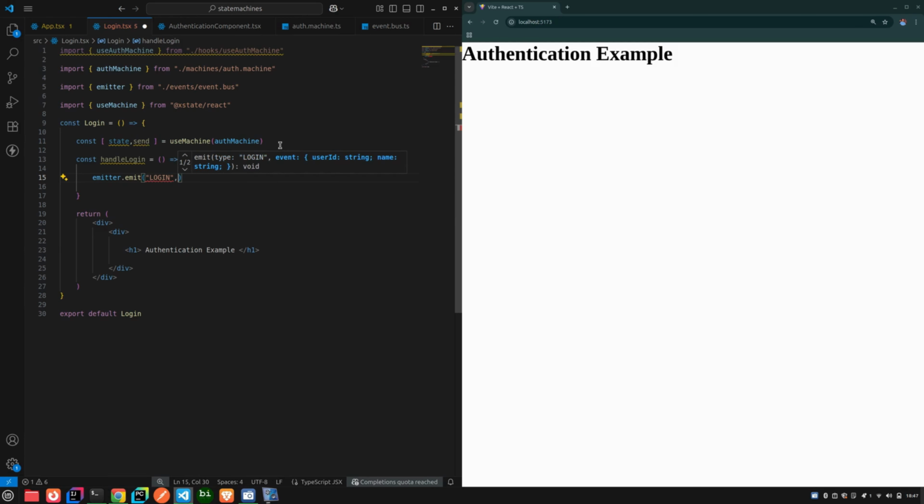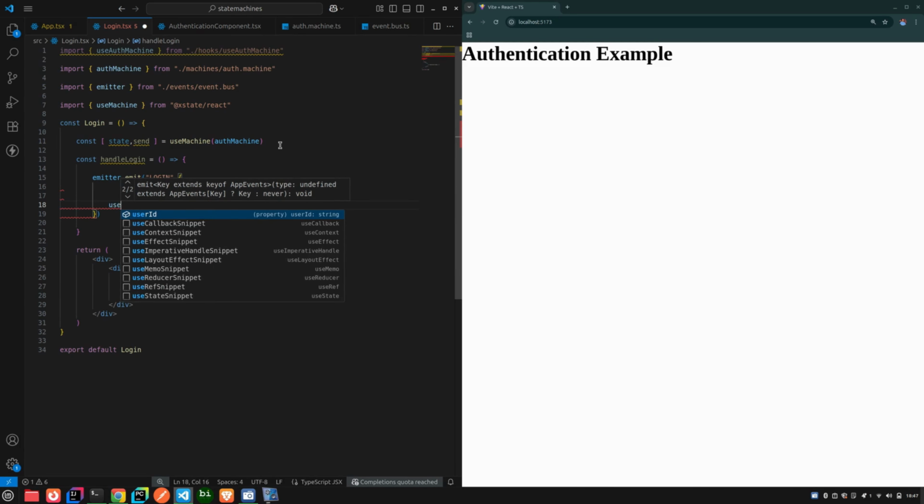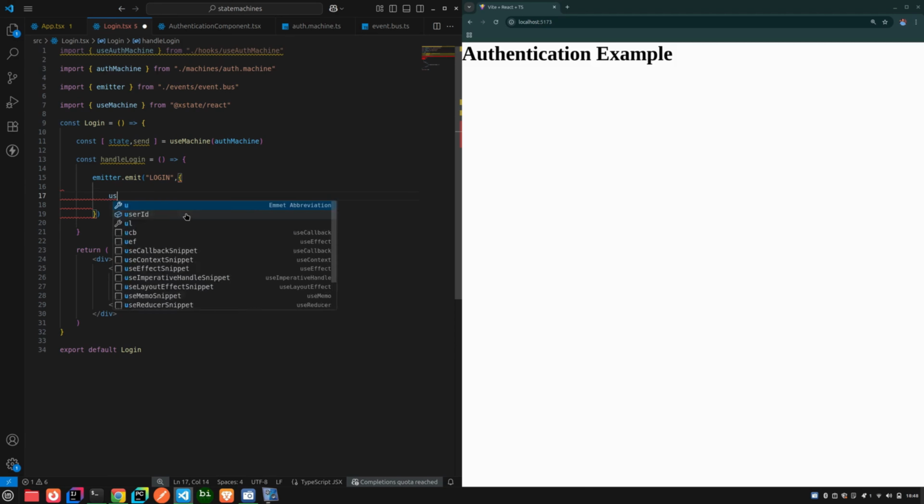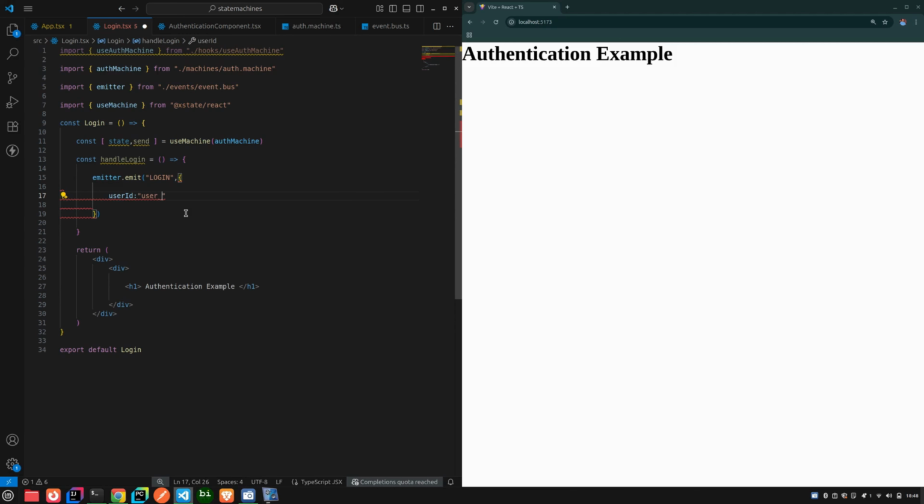Okay, now after it has fired login, when we do login, it has to fire a certain event called login. So what do we expect? Let's say this user has a certain ID, maybe it's me. Let's say user ID called Dennis. Then we need of course a name because of the type. It's going to be Dennis Peter Munyao. So we have already done that.